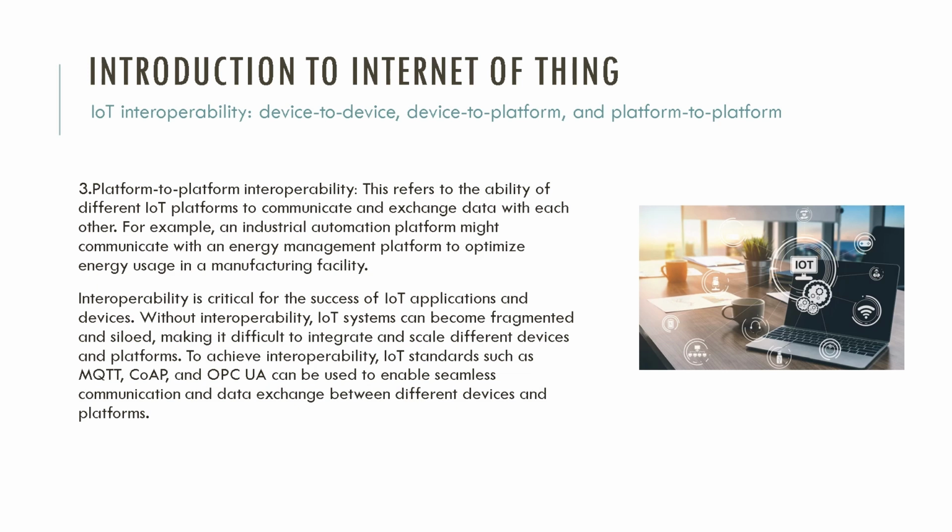Interoperability is critical for the success of IoT applications and devices. Without interoperability, IoT systems can become fragmented and siloed, making it difficult to integrate and scale different devices and platforms. To achieve interoperability, IoT standards such as MQTT, CoAP, and OPC-UA can be used to enable seamless communication and data exchange between different devices and platforms.